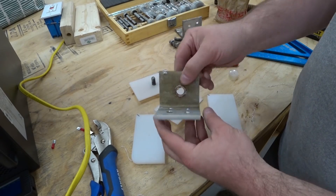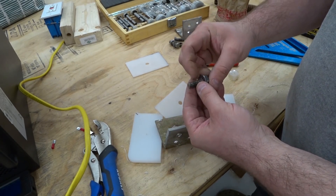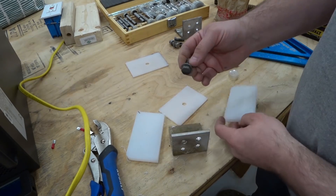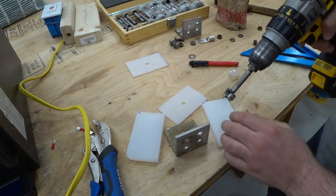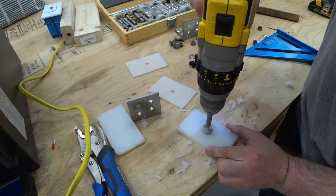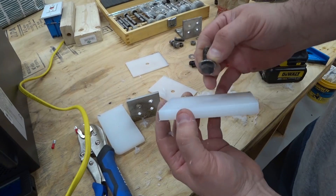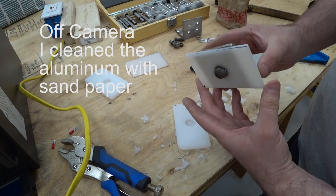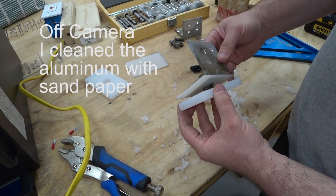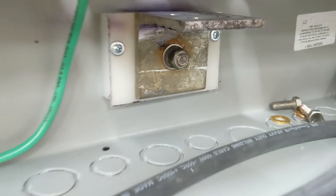I'm almost there. I have the aluminum drilled out. There's a big hole in the back which is going to take a bolt — these were actually the bolts I took off the roof with these brackets. I cleaned up the threads from some of the corrosion. I want the head of this bolt to sit down flush into this cutting board, so I'm using a Forstner bit. Forstner bits can drill flat bottom holes so the nut head is flush. There's probably still 3/16ths of an inch of plastic between that. We're going to tighten this down and it will clamp this piece of plastic to the aluminum — the backside is insulated so it's making no electrical connection. I sanded up the surfaces and coated them to accept the lugs.